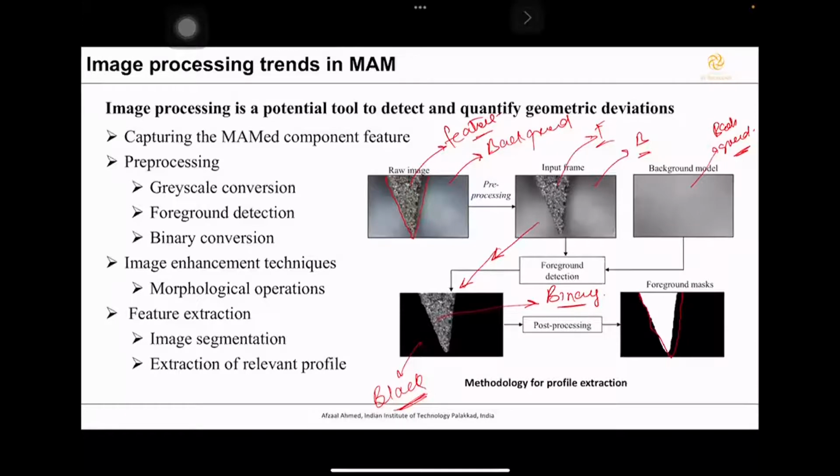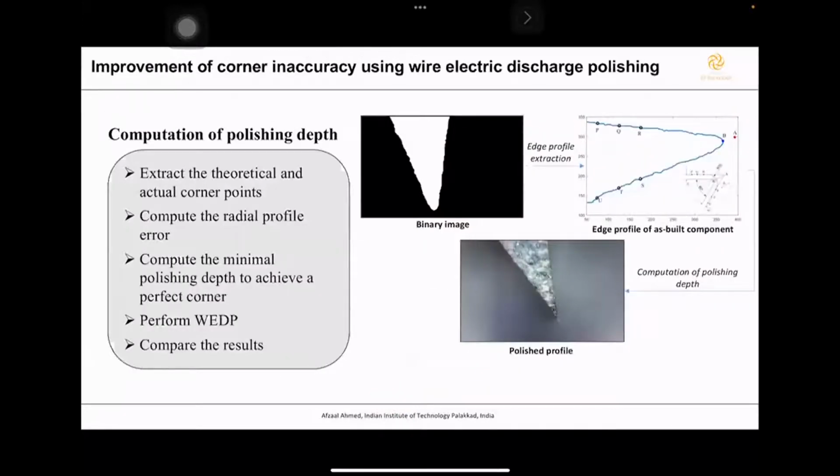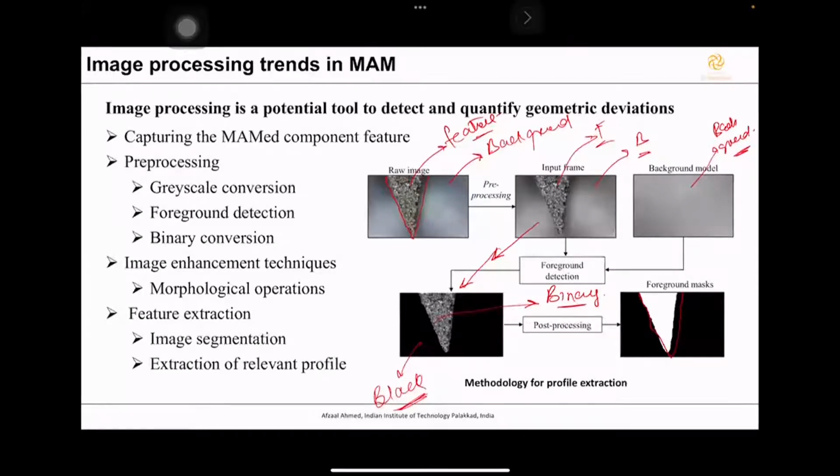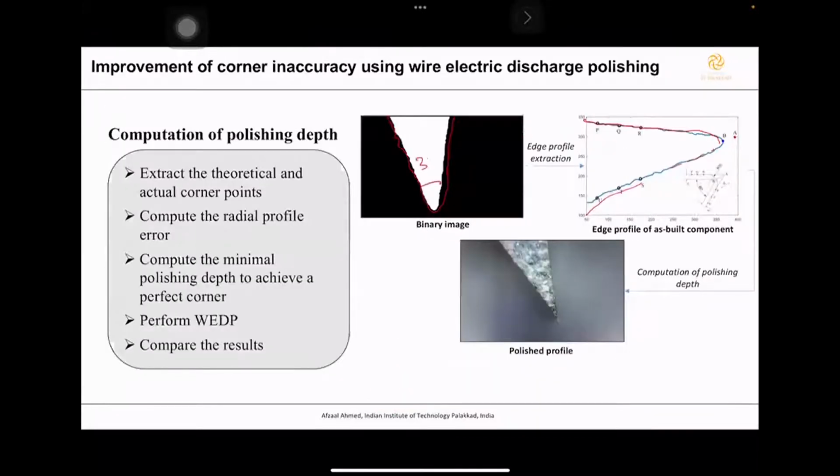Now, what we have done is we have extracted the pixels related to the border of this feature, and we have plotted it here. You see, this is the feature, and this is, I think, a 30-degree angle. This is a 30-degree acute angle. And as you can see here, the tip of this particular feature is again rounded. You can fit a circle here.